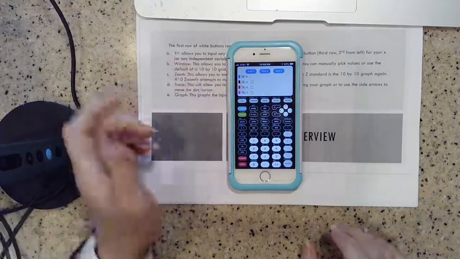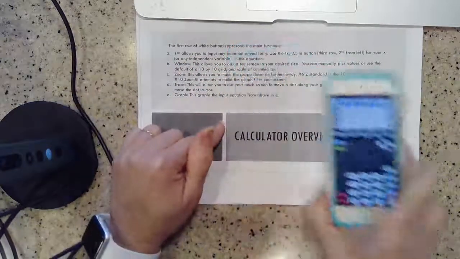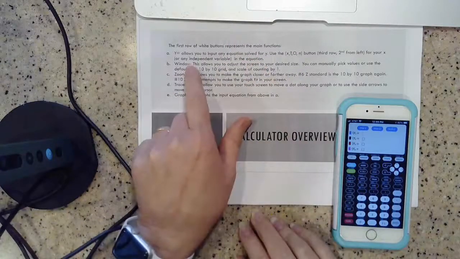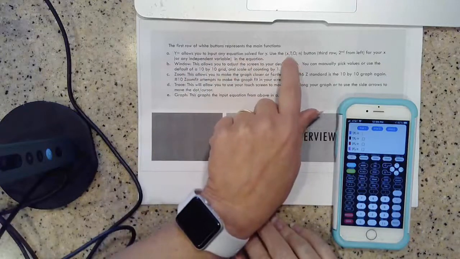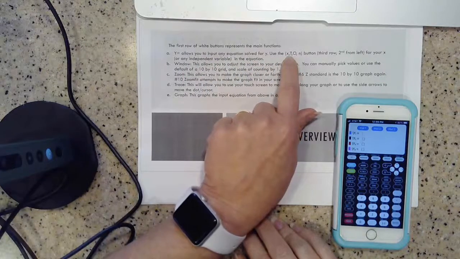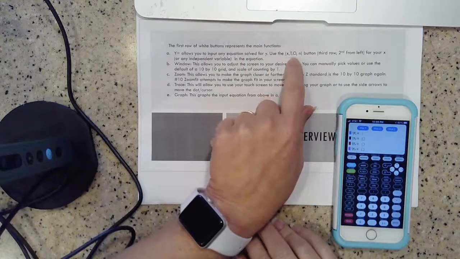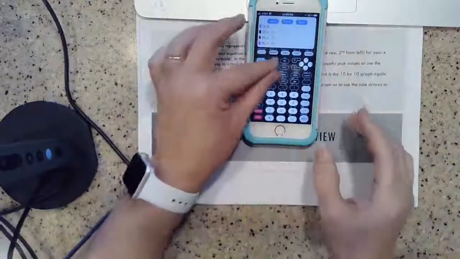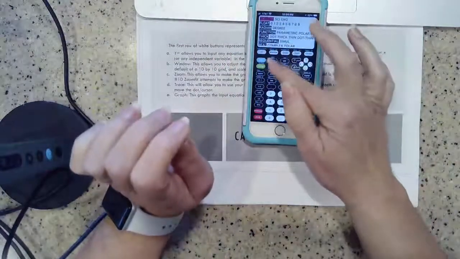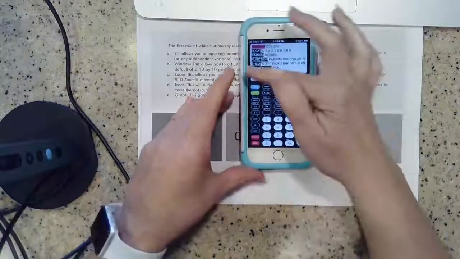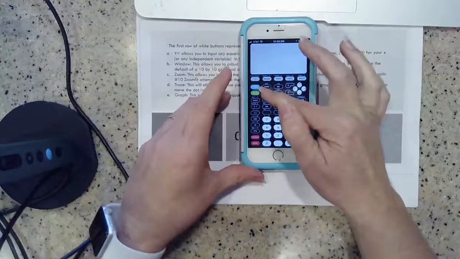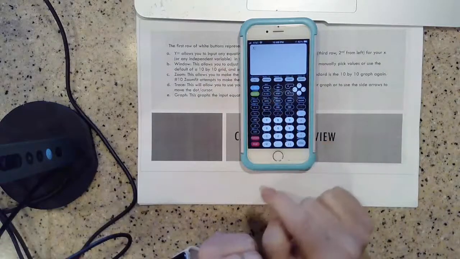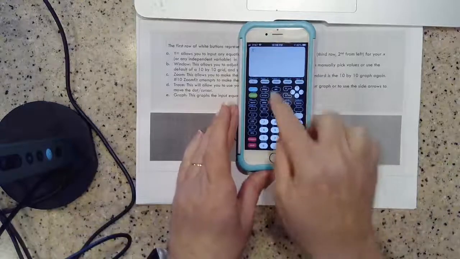All right. So this Y equals allows you to input an equation, and a lot of times there's an X variable, so you'll want to use the button that looks like this, X, T, theta, n. On my calculator, I don't know if you can see that, it looks like that. Okay, the X. That will make the X the default when it's in the mode for the first one. So the typical standard mode will pick up the X value, and that's how we'll type in our Y equals.